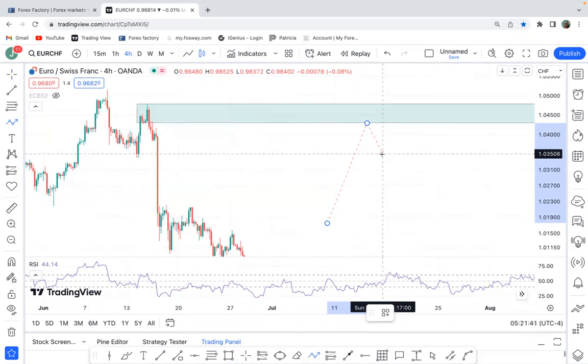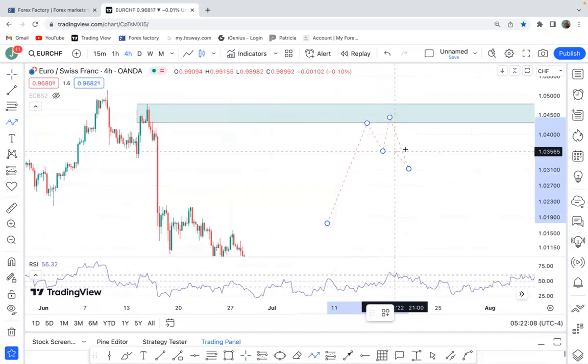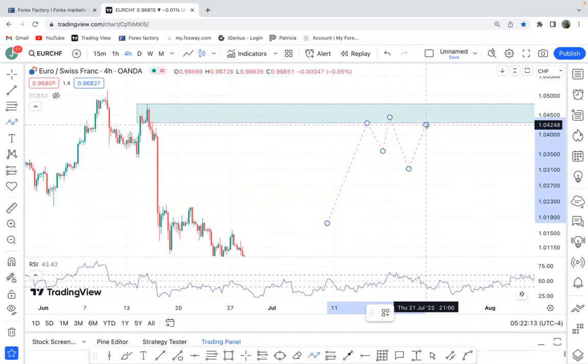So now a change of character would look like this. Price will tap into the demand zone, okay, then break structure to the upside. It must not be a very impulsive break of structure. But as long as price breaks this high, takes out this high, and then breaks structure to the downside, that is the change of character. So the change of character will always have an order block at the beginning of the impulse that broke structure. Okay, so that is where I'll be waiting for price to pull back to before I get into the trade.